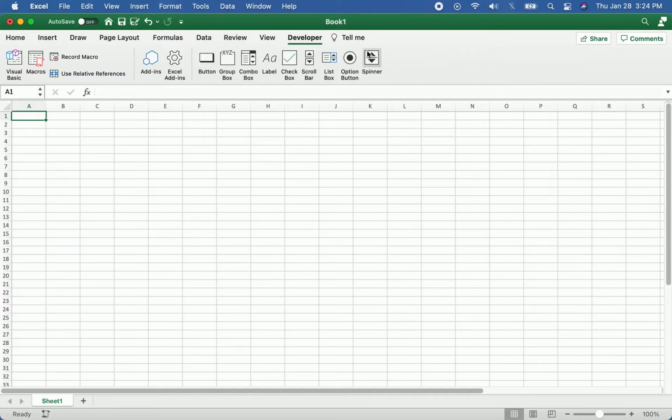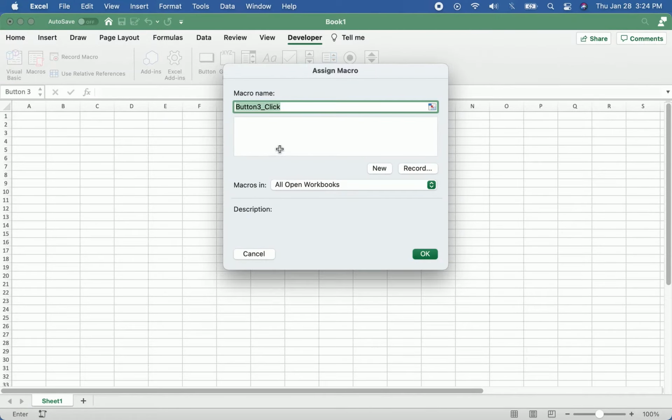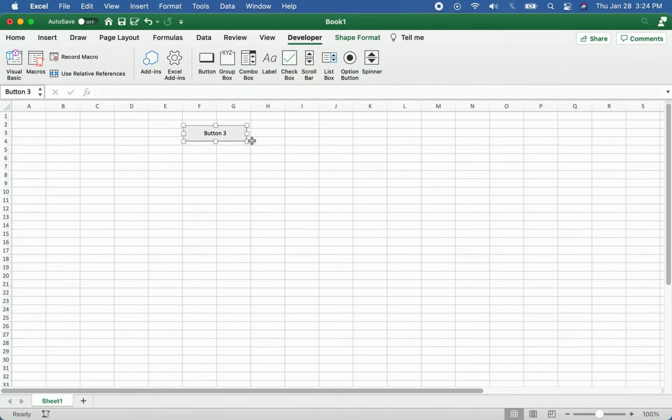The rest of these buttons are to add user interface components to your worksheet. So if I click this button here, it changes my cursor to this plus sign, and then I can just drag out the size of the button that I want. It's going to ask me which macro I want. I don't have any macros recorded or from the VB editor, so I'll just click OK, and you'll see it creates a button, and then I can drag it out to the desired size.